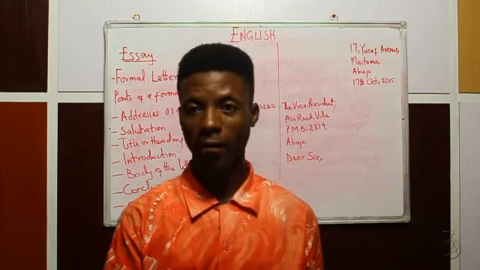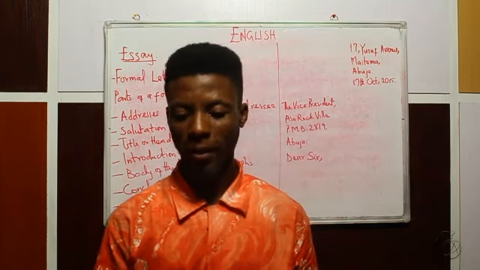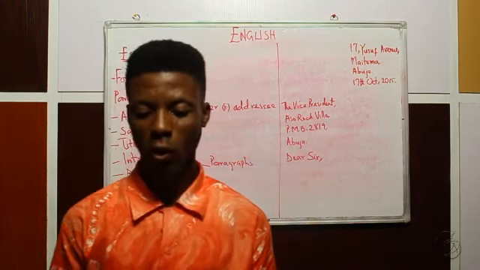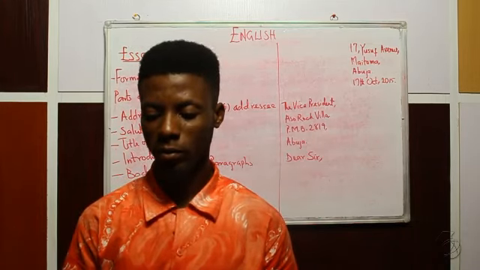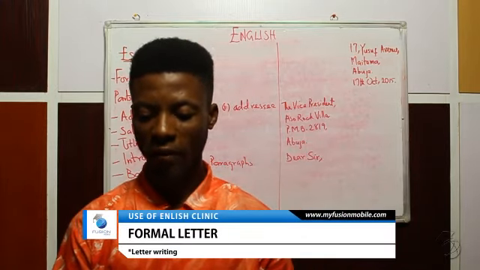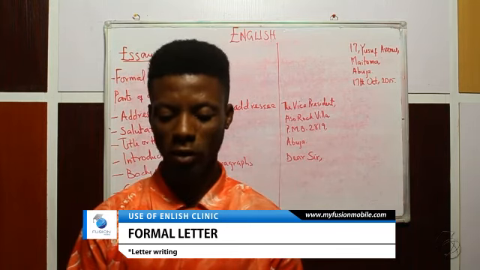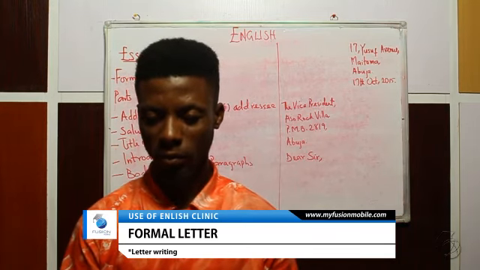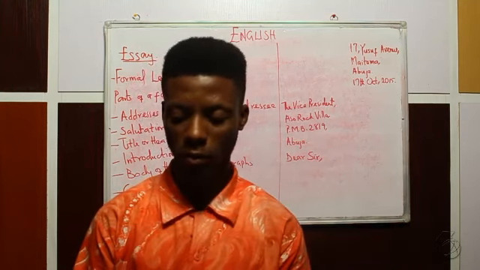The next item after the salutation will be the title. Formal letters must have a title or topic, and this is written after the salutation. The title enables the receiver, or the addressee, to have a glimpse of what the body of the letter contains and to know what next to do with the letter, whether to send it to another department or not.